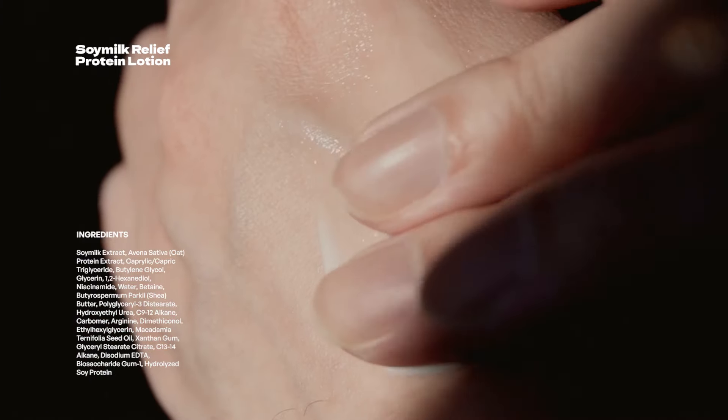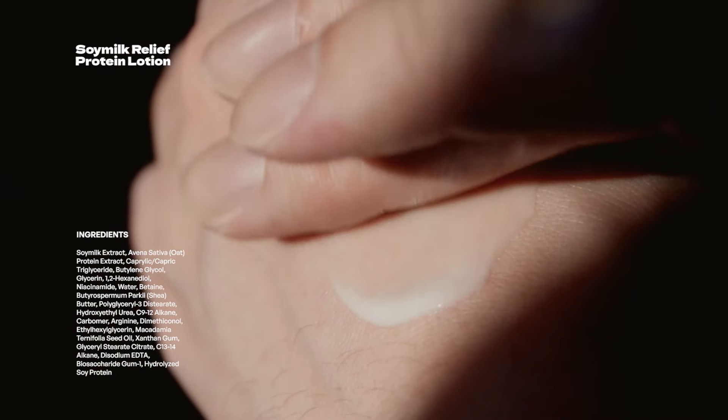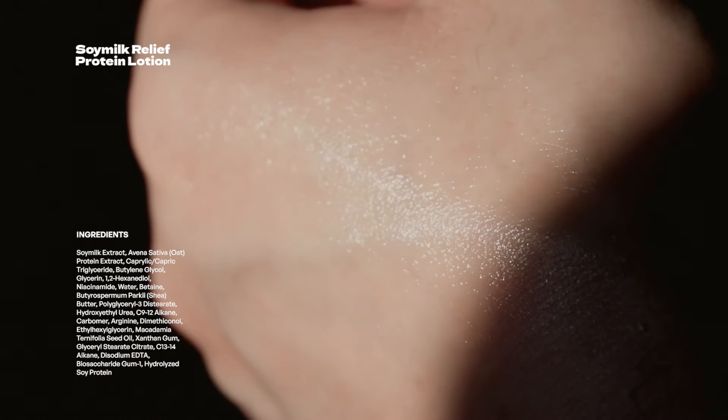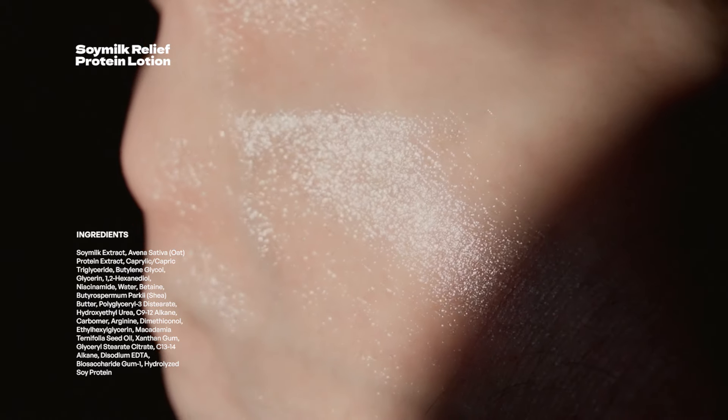The texture of this lotion is really exciting. When I first tried it during b-roll shooting I thought, okay, this is not a game changer, but it is definitely something to keep an eye on because not many lotions have this consistency. It's a soft cream, almost like a liquid cream — I'd classify it as low to medium viscosity. It is super lightweight and already melting into my skin. I can feel a cooling sensation, a calming sensation, and moisturization as it absorbs.